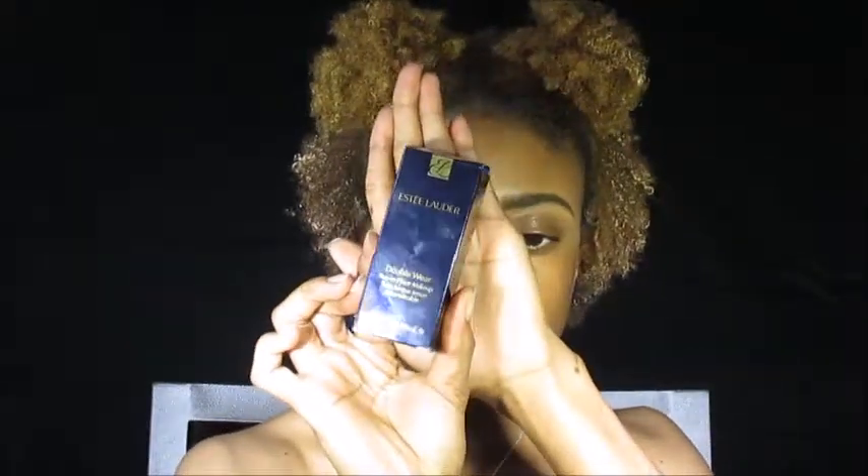I'm going to read you the description of this foundation before I begin. This is the box it comes in, and on the back it says Double Wear Stay in Place Makeup for all four skin types. I am oily-combination — I get oily right in my nose and T-zone area, and my face is normal everywhere else. My chin gets oily because I have pimples that won't go away. If you guys know any skincare product that can get rid of these leftover bumps, please let me know in the comments.